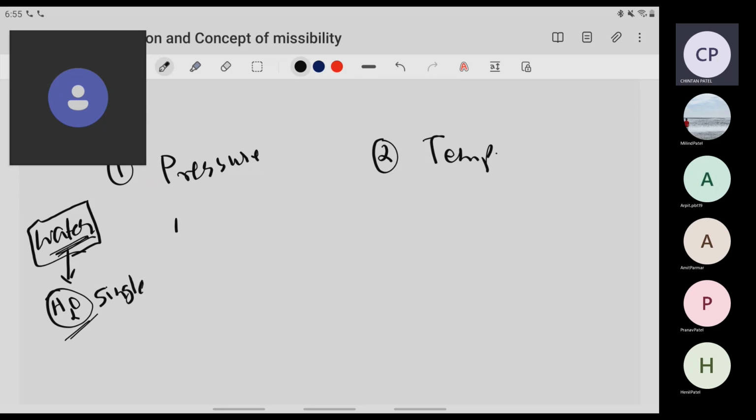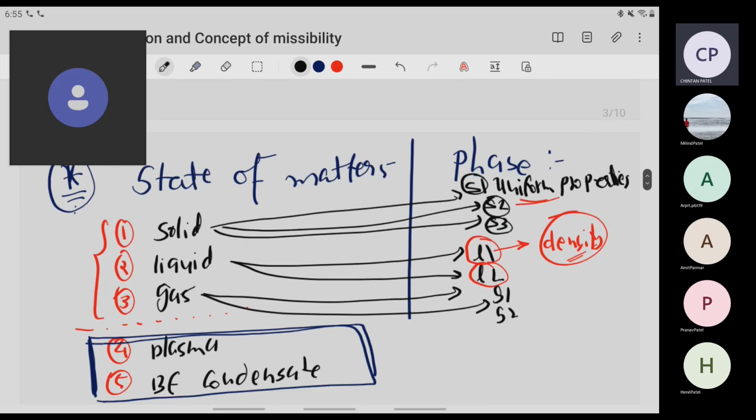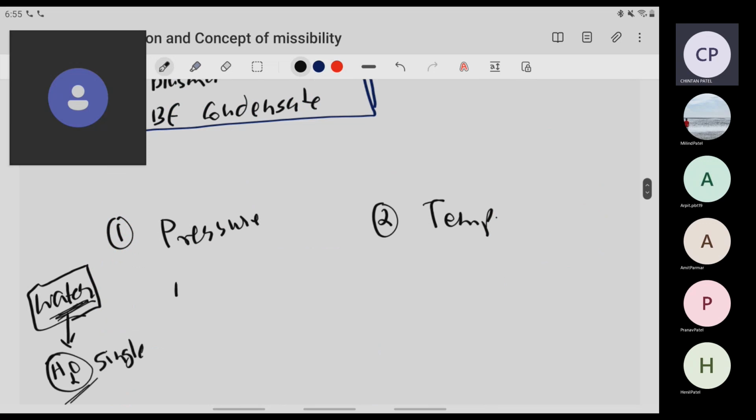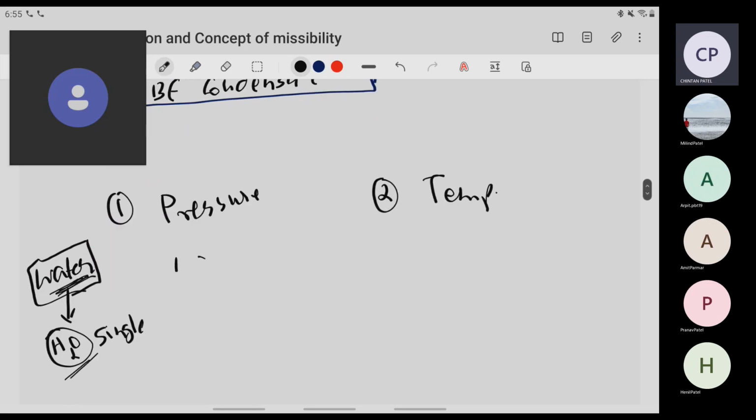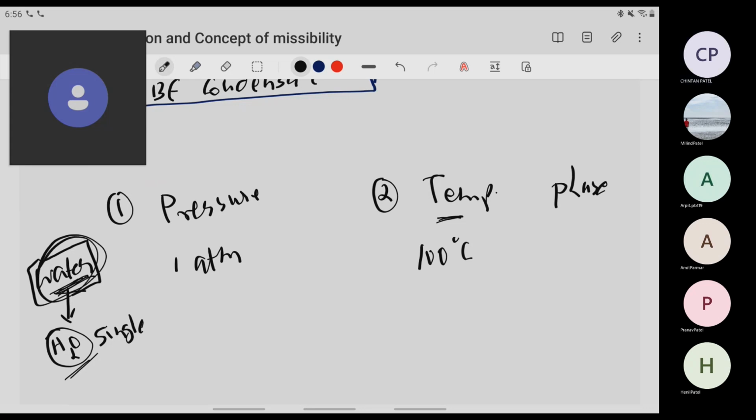When water comes into liquid form, this water is a phase. That means it has unique characteristics. Let's suppose 1 atm is the pressure, and its temperature is, let's suppose, 100 degrees Celsius. Then can you tell me in which phase this water can exist? Sir, it is 100 degrees Celsius, so that might be gaseous phase. Not might be, it must be in a gaseous phase, na? Yes, sir. Because we know the boiling point of water, it's 100 degrees Celsius only. So it is in the gaseous phase only.